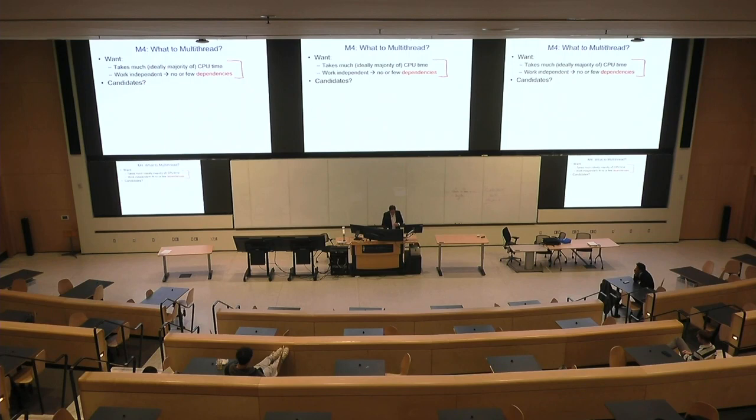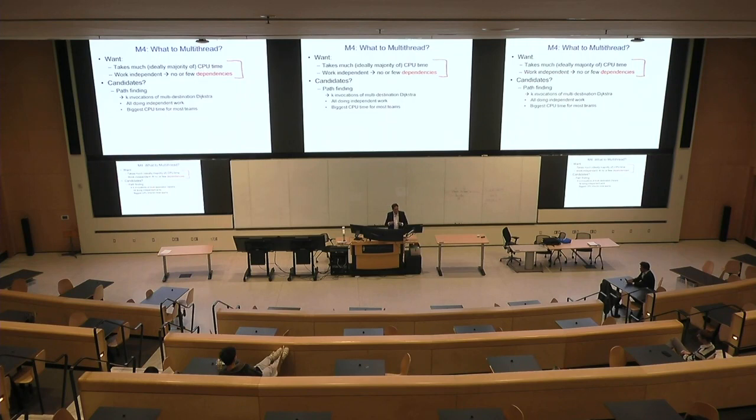So what are some candidates? The obvious one, and the one we're going to do in the tutorial, is pathfinding. I've shown you that you can get better results if you get the truly accurate travel times between the various delivery locations and use that when you're evaluating what order you should go through things. And we talked about how we can do this algorithmically reasonably well if we use a multi-destination Dijkstra.